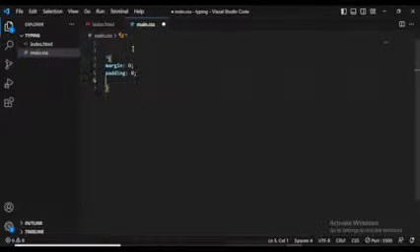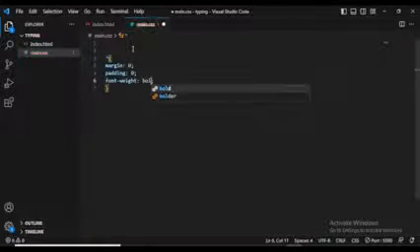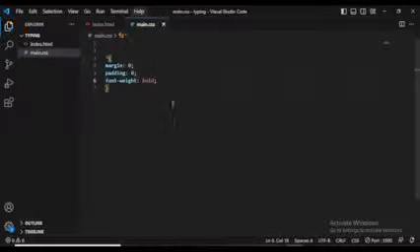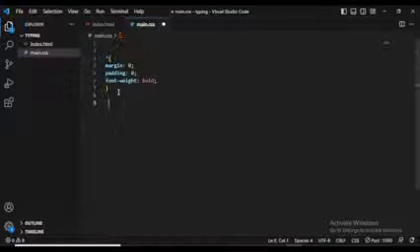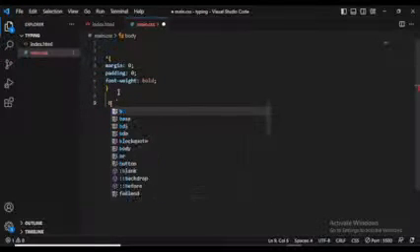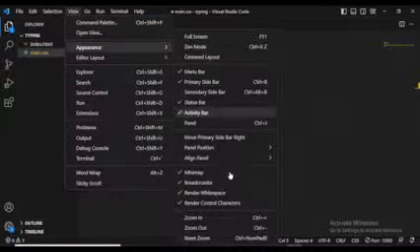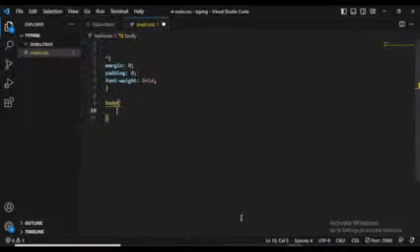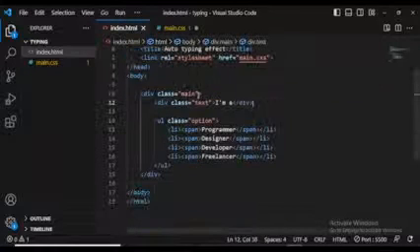Then let's have font weight, which I'm going to set to bold. If you look at these changes, you can see how the margin and the padding have been removed. So now after doing that, we're going to style the body. I hope you can see everything. In case you're not seeing, let me zoom in, so that everybody can see. Hopefully everyone can see what we are doing there.